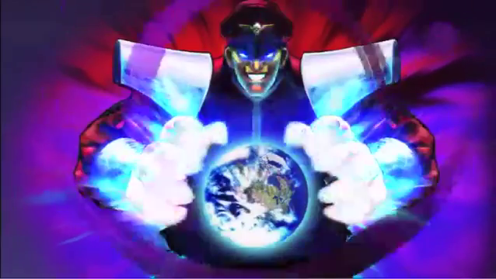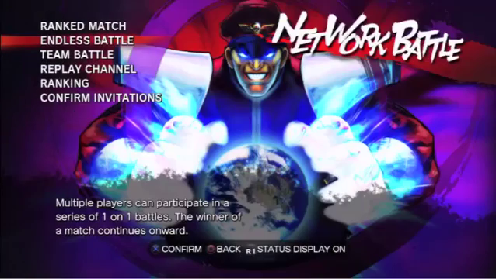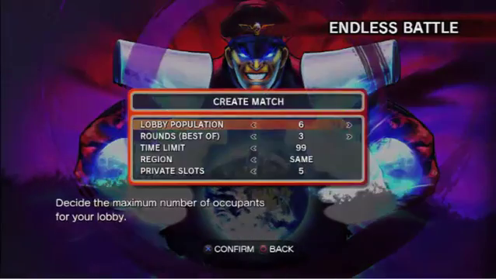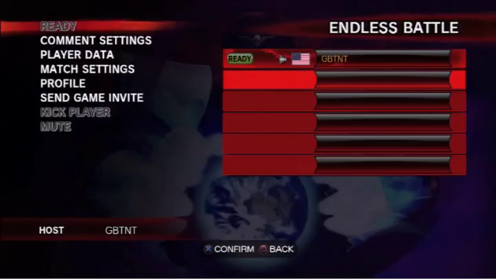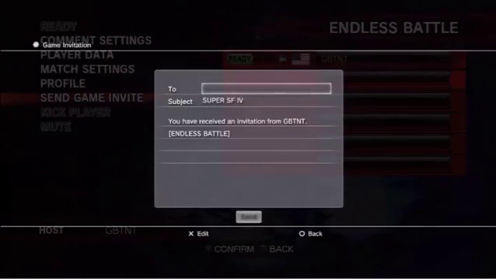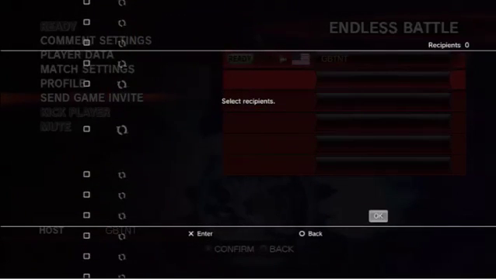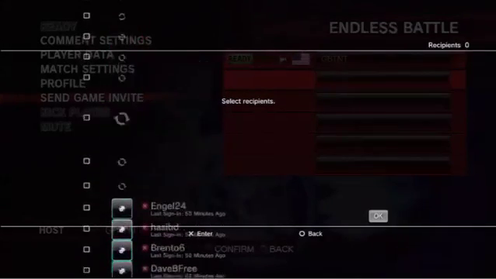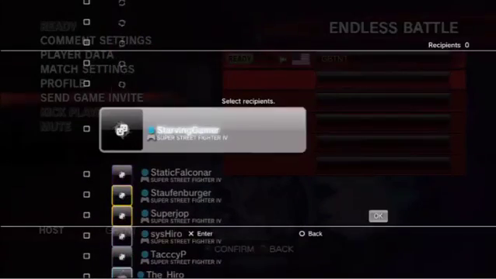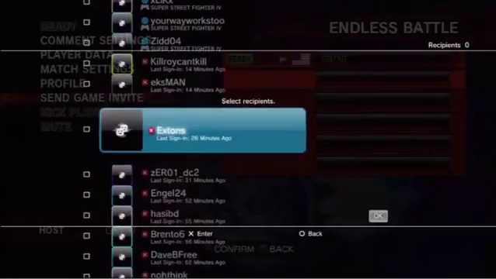All right, and that is the room. Get another one going here. Yeah, let's do another. More endless battles. I think six feels like a good number. Yeah, it seems like it's working well for us so far. Send another group of invites. Let's start from the bottom this time. That's a lot of friends. People ain't online. Oh, now they are. Oh, there you go.